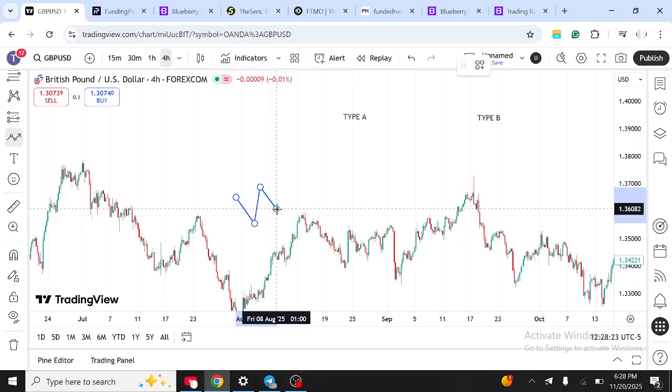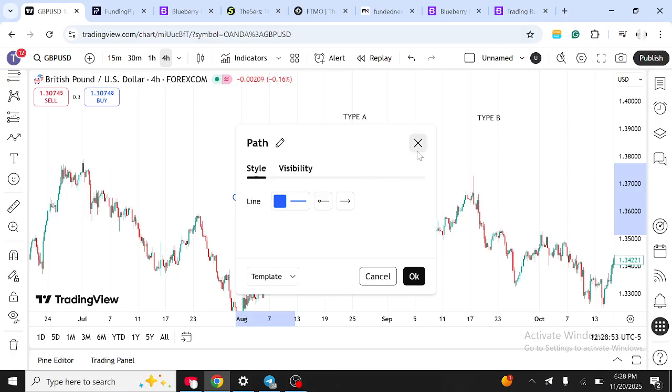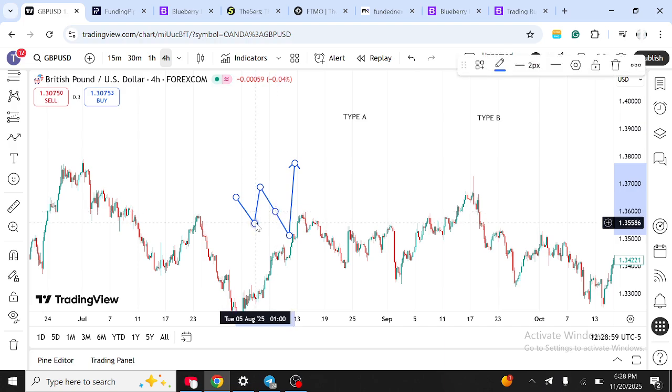So this is advanced liquidity concept in the sense that instead of price going up to break this structure that we have here, price came down to clear this low here, all right? And the mistake that most traders will make is to tag this level as their change of character, but instead of market coming to the downside, price pushes to the upside. Okay, so this is the type A liquidity concept. This is how it looks.